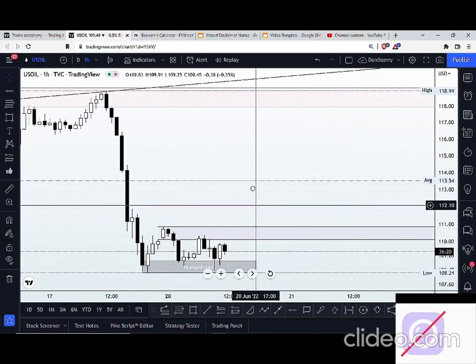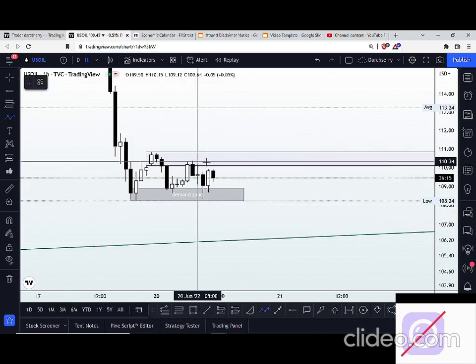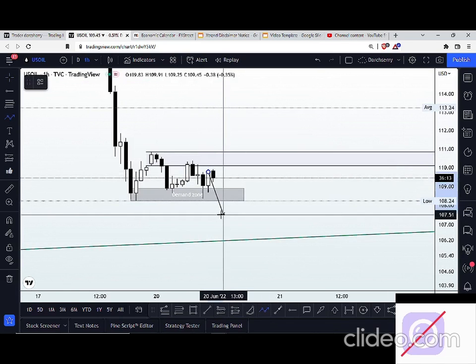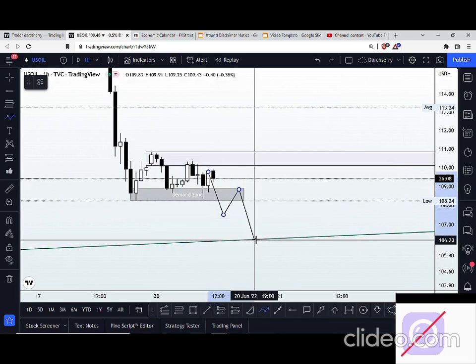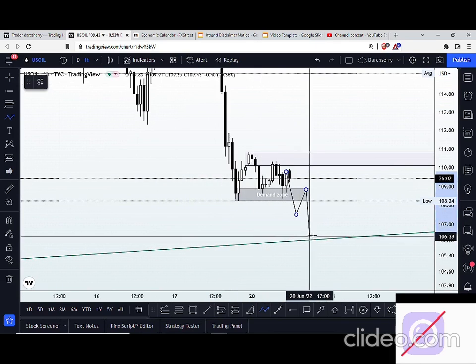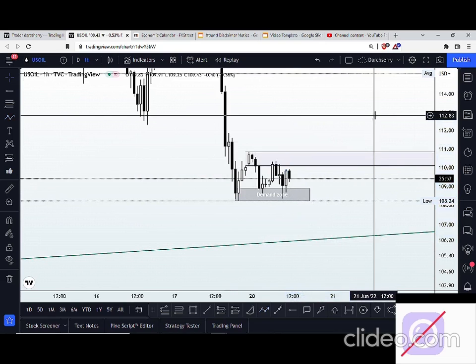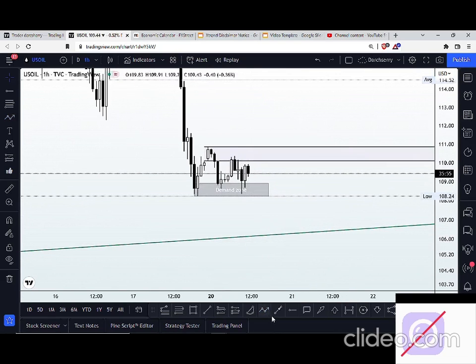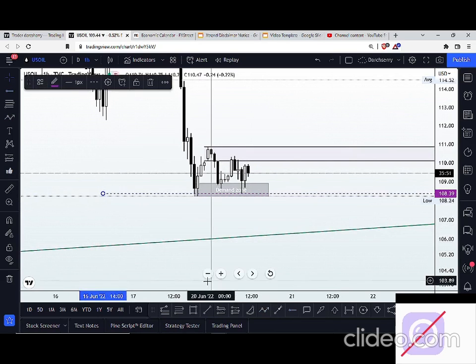And if we do have a breakdown of that demand zone, we want to be looking for a retest of structure to join a potential decline to the downside. If a decline is going to happen, I'm looking at the bullish trend line to be rejected to push price further up. If that scenario happens, let's have our entry level for selling opportunities right below here.